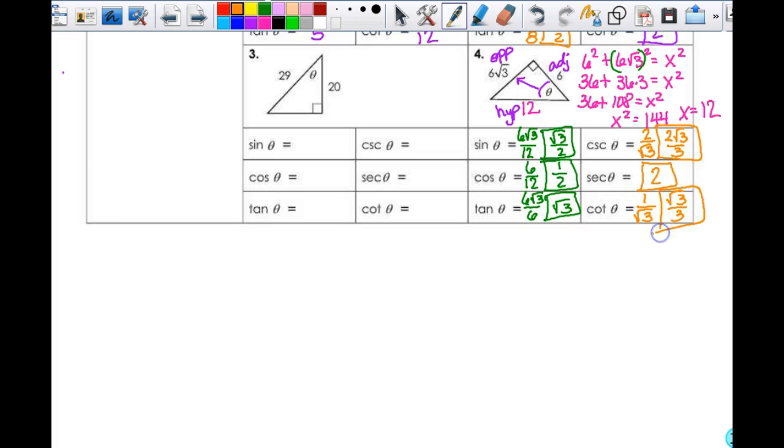And then let me ask you this. Looking at number 4, I don't expect on the other ones for you to be able to tell me what theta is without a calculator or some more information. But on number 4, you should be able to tell me what that angle measure is. Anybody know? Okay, I heard 45. Anybody else think it's 45? If this was 45, it would have to be true about these sides. So it's not 45.